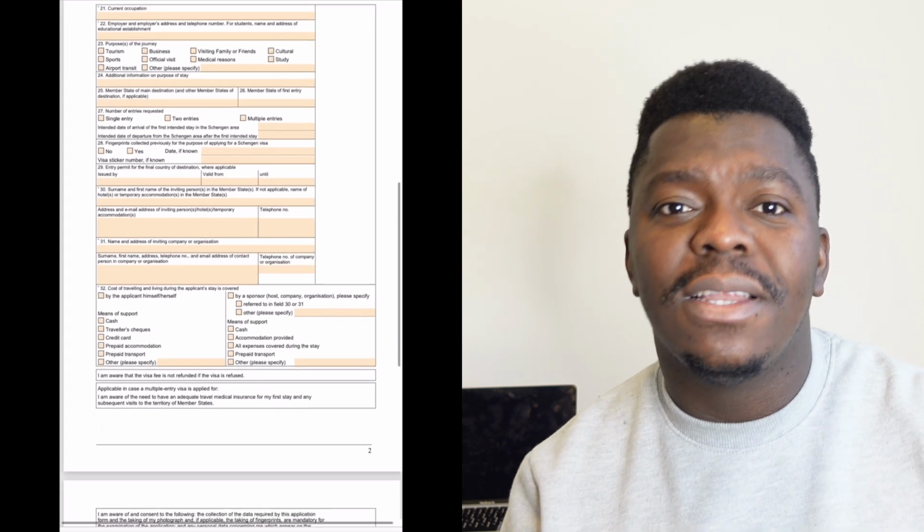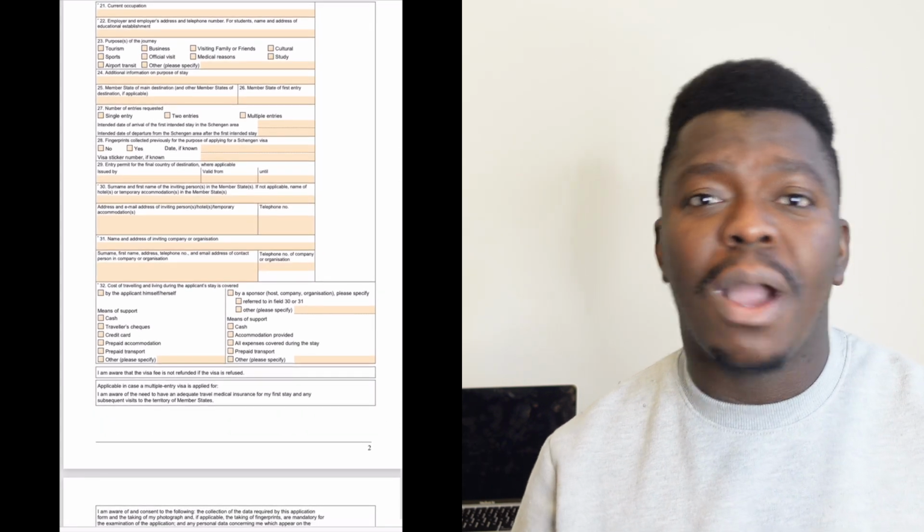After completing the application page, you'll be directed to book appointments. As at December 2022, it was difficult getting appointment dates for France visa, but this changed in January 2023. Now it's quite easier to get an appointment date. So you choose an appointment date and you travel. In the UK, I think they've got like 4 centers: I think in Birmingham, London, Edinburgh, and one other center. Choose the nearest location to you and go for your biometrics.